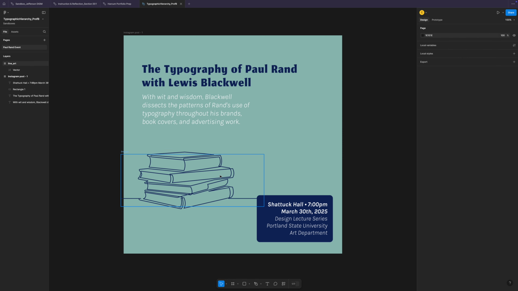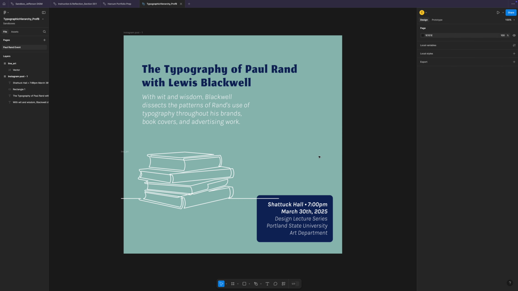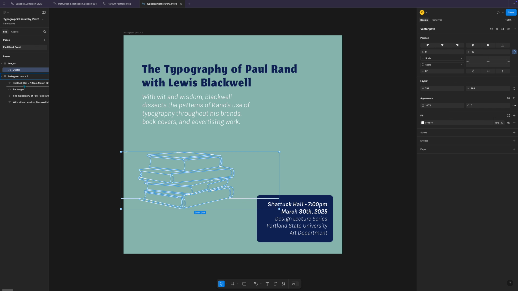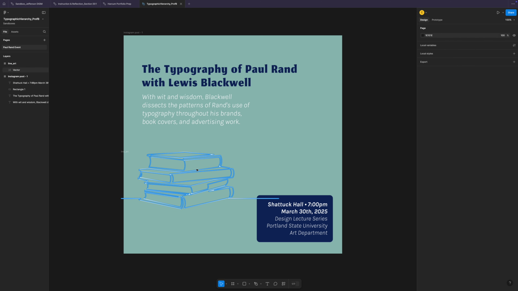Now, I'm tempted to see what my vector would look like in white too. So I'm going to give that a go. But then I want to make sure that my rectangle is in front of my vector. So I'm going to take that vector and drag it down here to the back of that. I like it better in blue. So the key commands that you use in the other software work here too. You can always hit Command Z and it'll take you back to where you were.